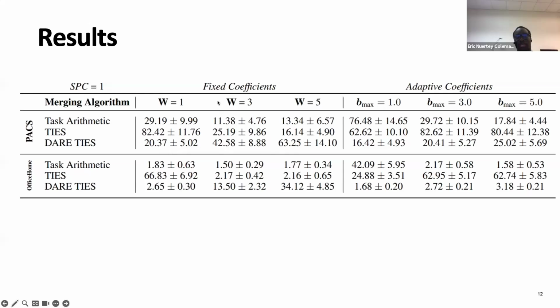But also for the fixed coefficients, you can tell that when you don't use the right range of values, it differs a lot. But for the merge coefficients, although the values are not high, you can also tell that the difference when you switch the values, or when you're not able to get it right the first time compared to others, is not so huge. It's the same thing for Office Home as well. We have similar results there.